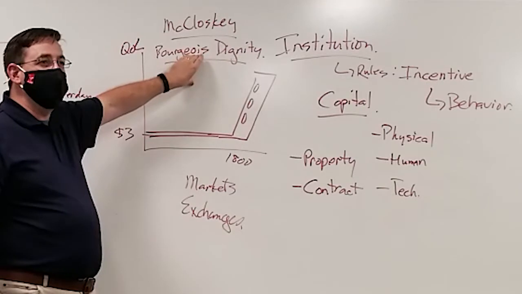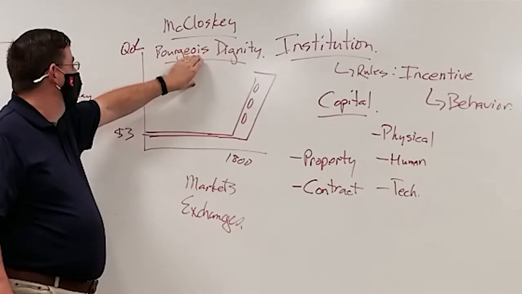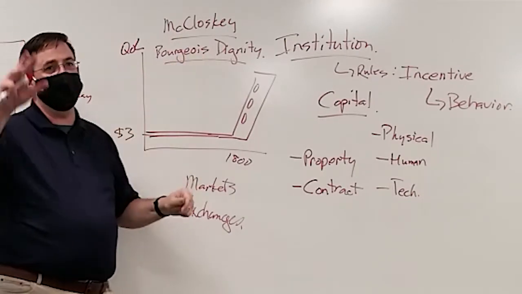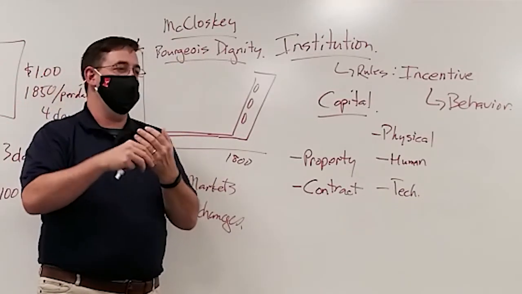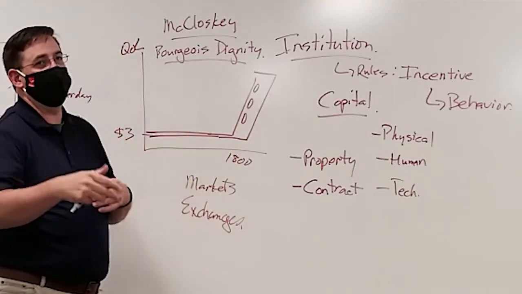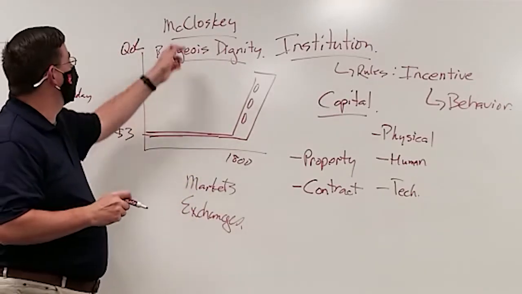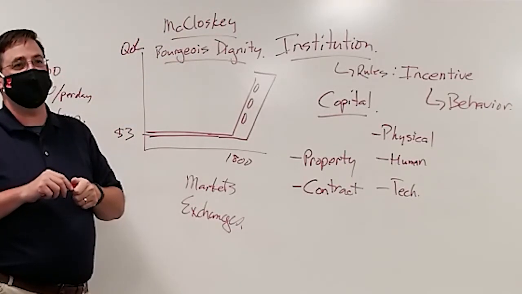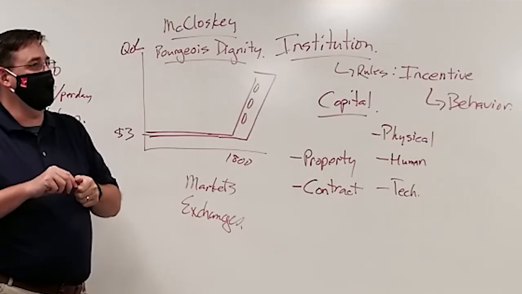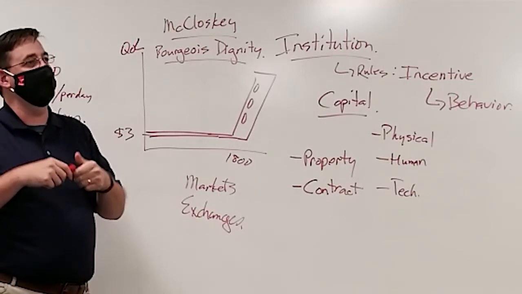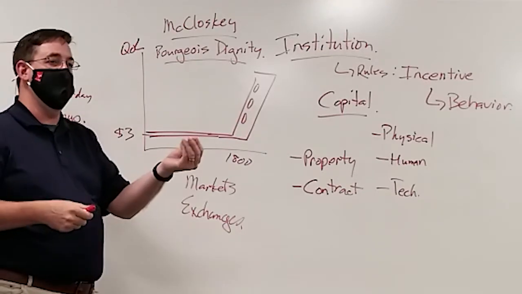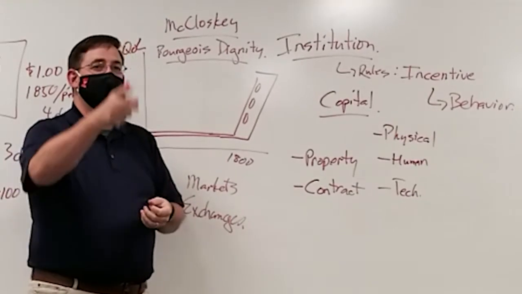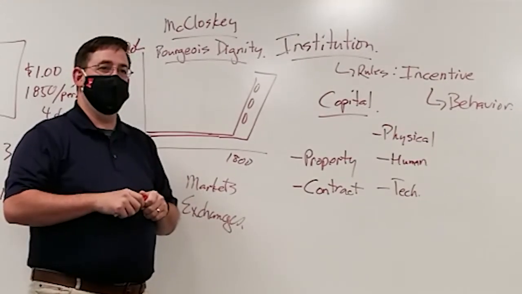Bourgeois has a loaded connotation. Right? It often means the elites or the uppity folks. But what McCloskey is talking about here isn't those kinds of elites. She's talking about the average person who wants to try something new, to have a go. She actually has a new book out with my friend Art Carter. It's called Leave Me Alone and I'll Make You Rich. Right? Leave me alone and I'll make you rich. Not in terms of money, but in terms of the goods and services that you have access to at low prices. Question? So it's basically innovation, basically?